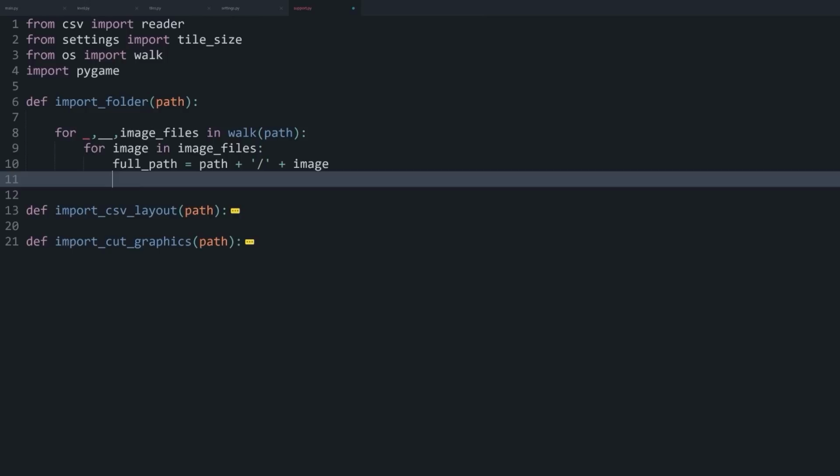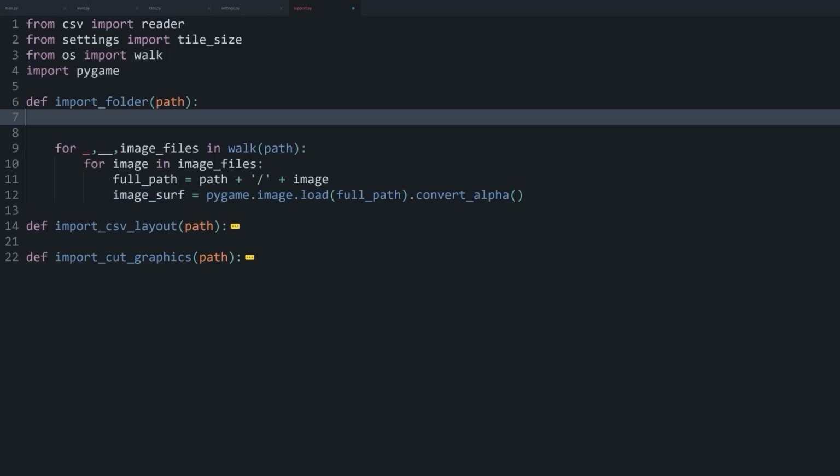And that information we can now use to create a new surface. And now all we need is pygame.image.load and pass in our full path and then convert alpha. And this way we don't have to manually import every single one. We just do it all in one function. So with that, I will get all of my surfaces, but I also want to return them. And for that, I'm going to create a new variable.